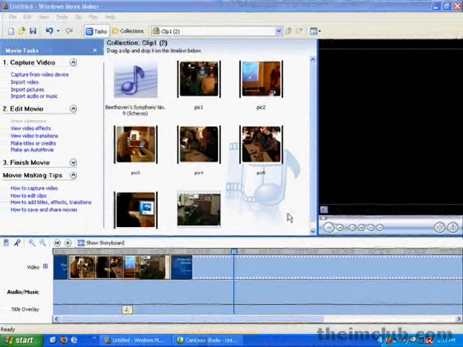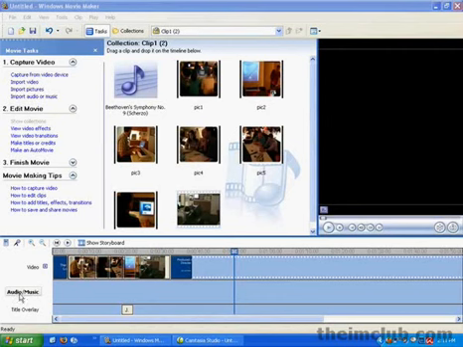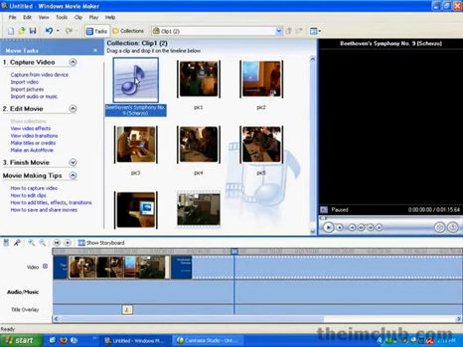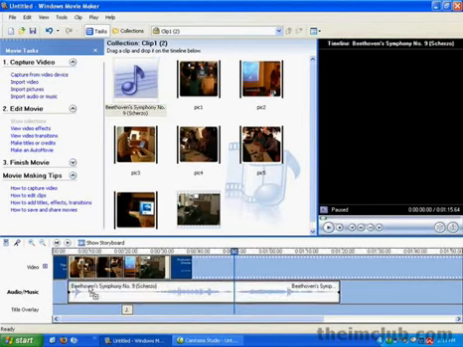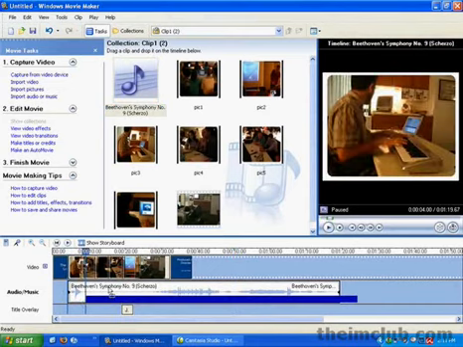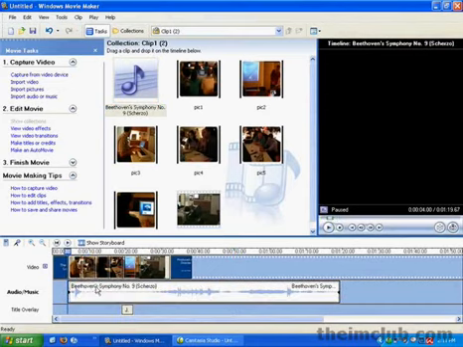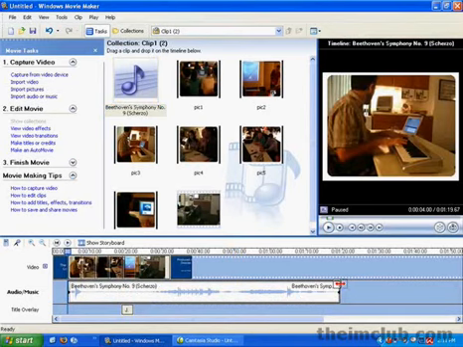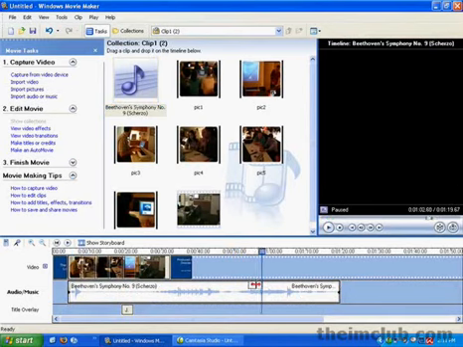Whenever you capture or import video in Windows Movie Maker, the audio that was recorded at the same time is also included in the clips. However, you can add your own background music if you want as a separate track. This is included in the audio or music track. So the first thing you need to do is go into the collection, find a music clip you want to add as background music, and then drag that down to the timeline and place it where you want it to start in your movie. You can also move this music track around. And if you need to trim it, just place your cursor over the edge and then drag in.